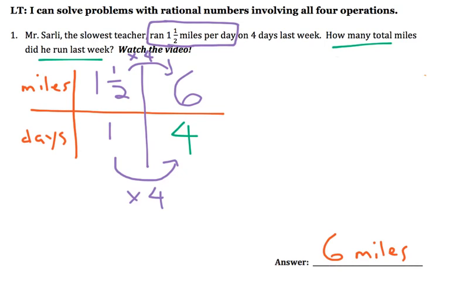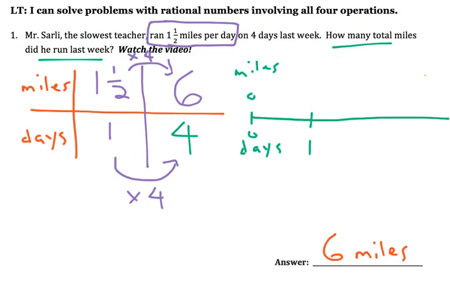If you wanted to do it without multiplying, you could also do a double number line, sort of like we were doing on the backs of part A and part B. But this time we're just kind of scaling up. So the problem says in 1 day I go 1.5 miles. And we're trying to get to 4 days. So I'm going to scale up 2 days, 3 days, 4 days. And then every day, I'm going to go another 1.5 miles.